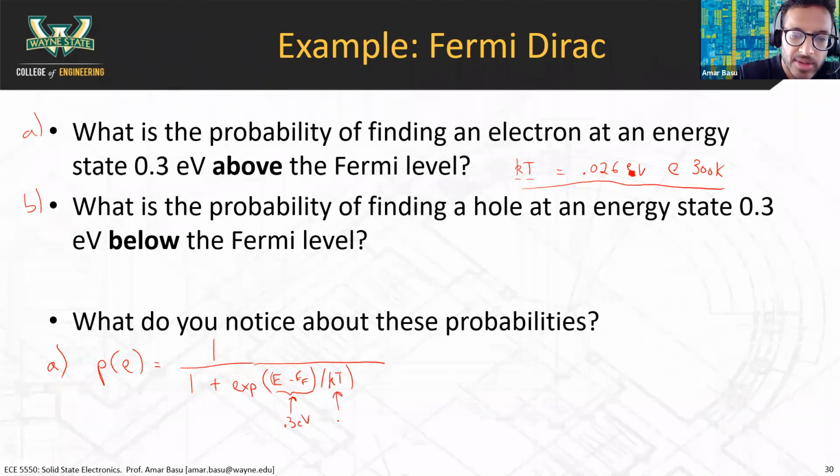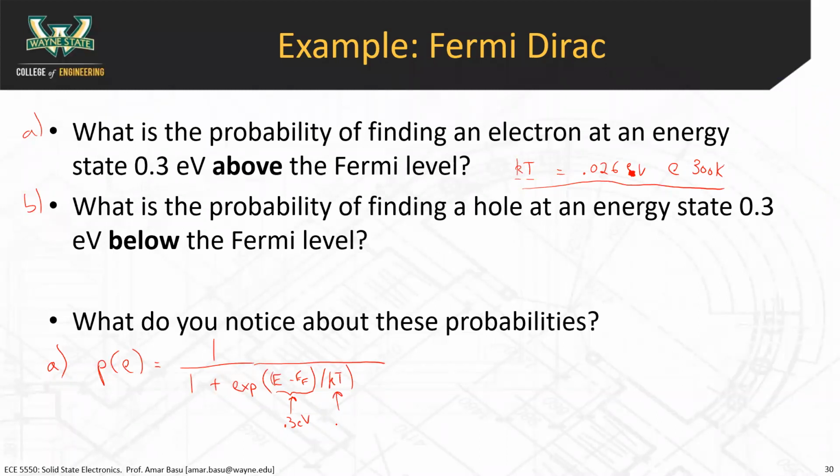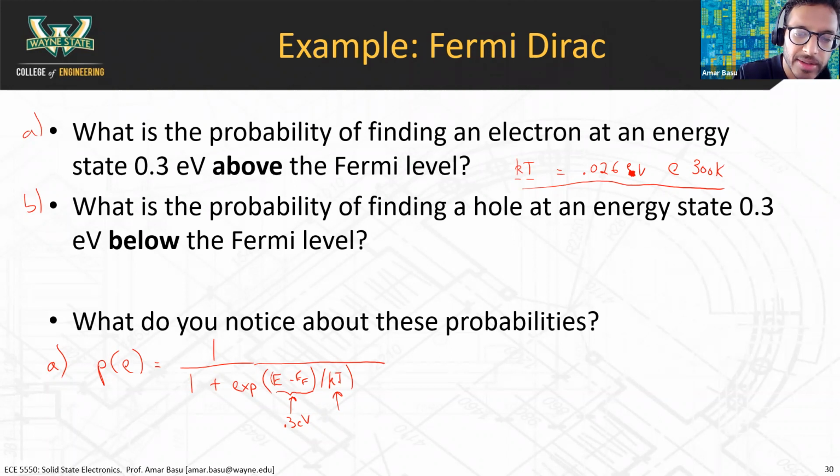And then your kT, Ali, is? For k, 8.63 times 10 to the negative 5, times 300. Yep. And what did you get for kT, the product? I just multiplied one time. Got it. Okay, there's a little shortcut you can use here. kT at room temperature, at 300 Kelvin, is equal to 0.026.